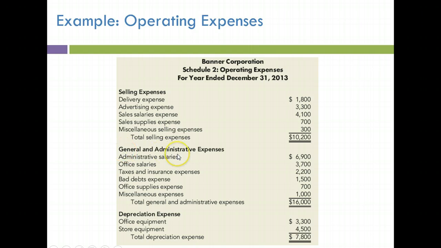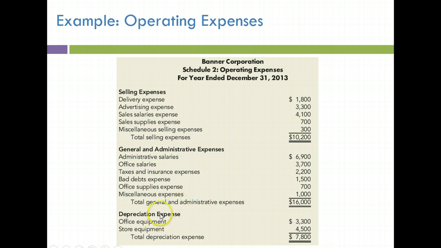Here you see an example of the various operating expenses. When we're dealing with selling, we're going to have any shipping we do that we pay for, the advertising, sales, and marketing, all are going to be linked under selling expenses. Then the general and administrative only deals with the main admin. So any expenses as it relates to just running the company, which is separate from the sales aspect.